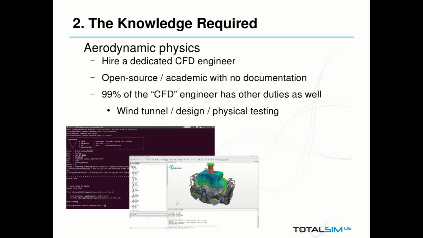You can license the software, which comes with its own cost. You can imagine $40,000 at once for a license, and you'll still need to be an expert user of the software itself, because the software has to be generic enough that it can fit many different users' needs. And if you need an engineer who can do this, you're going to have to hire one.